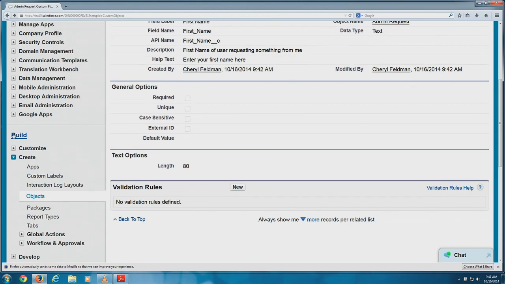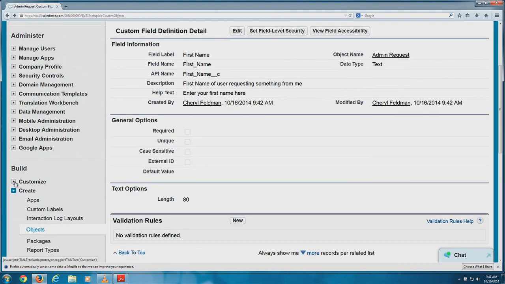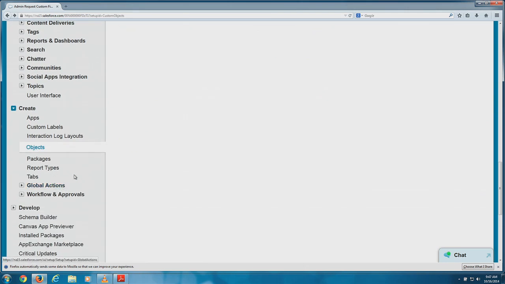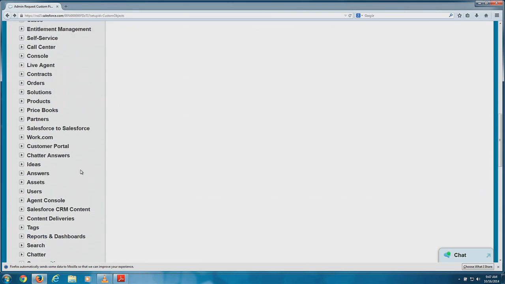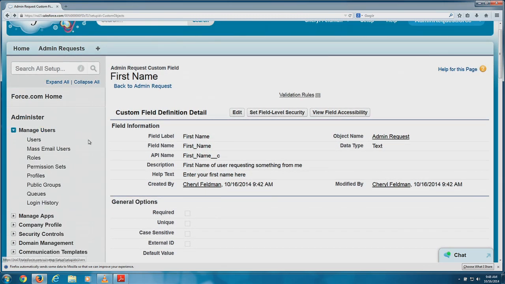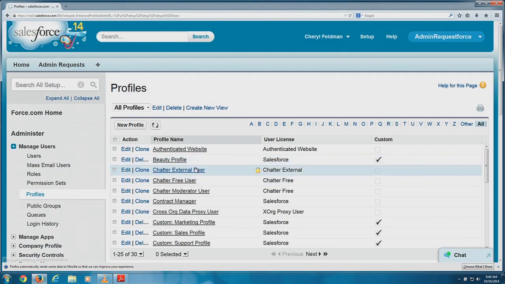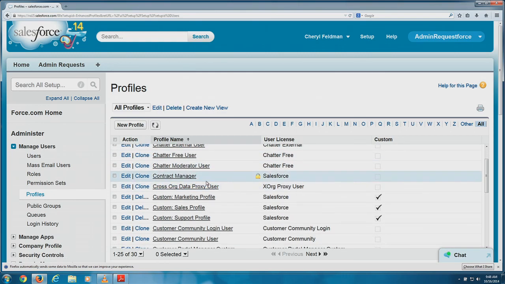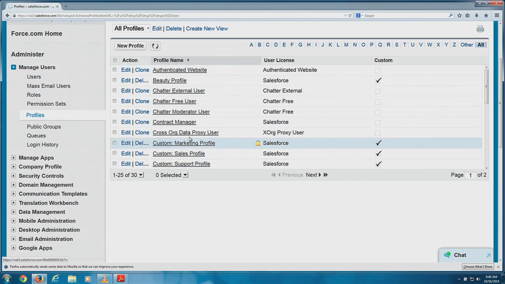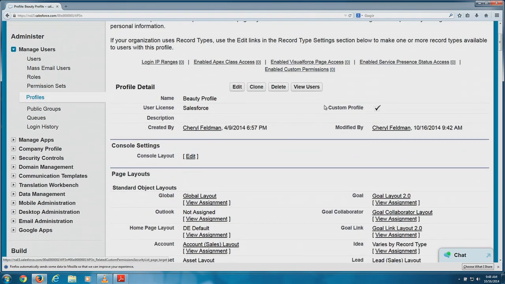So if you go to manage users, and then profiles, and then let's say this profile.